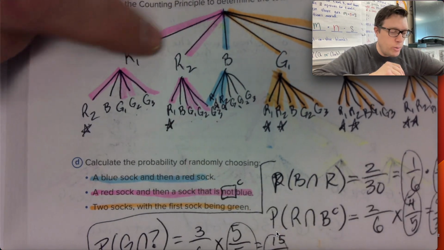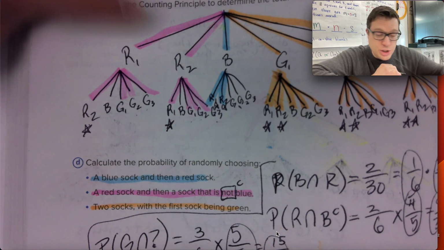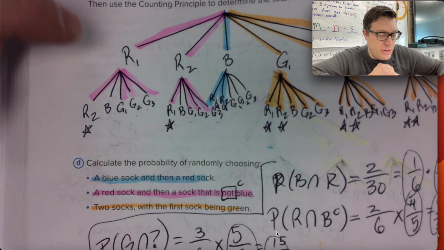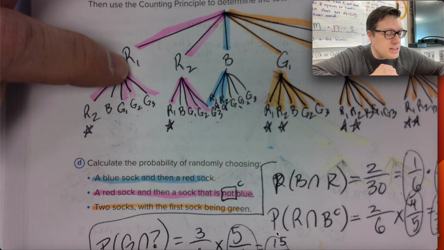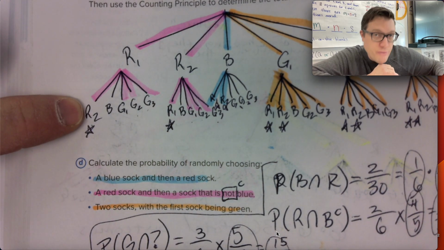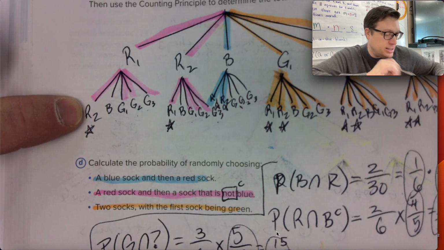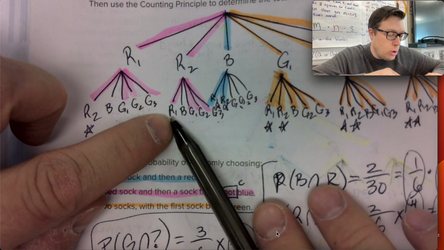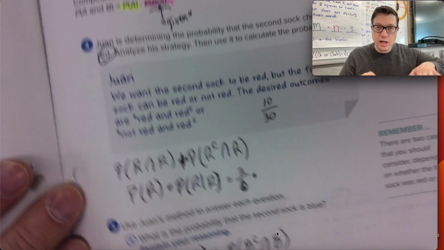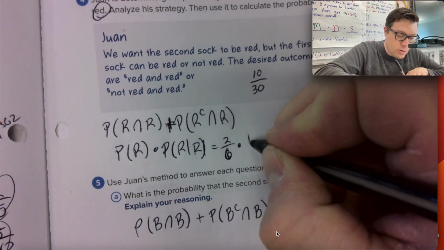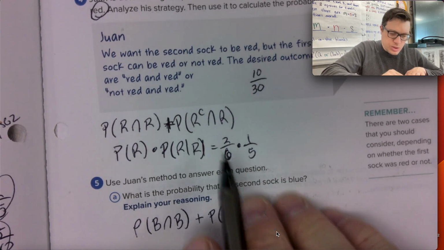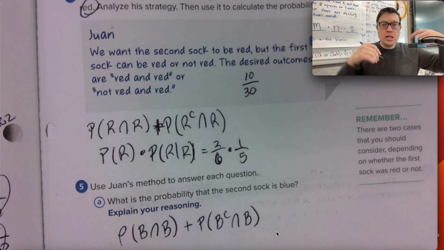But then, once you're in the red branch, in the next series of branches, only one of those happens to be red. See, 1 of 5, or 1 of 5. So the second fraction that's going to be written down over here is 1 of 5. So 2 times 1 over 6 times 5, which is 2 out of 30.